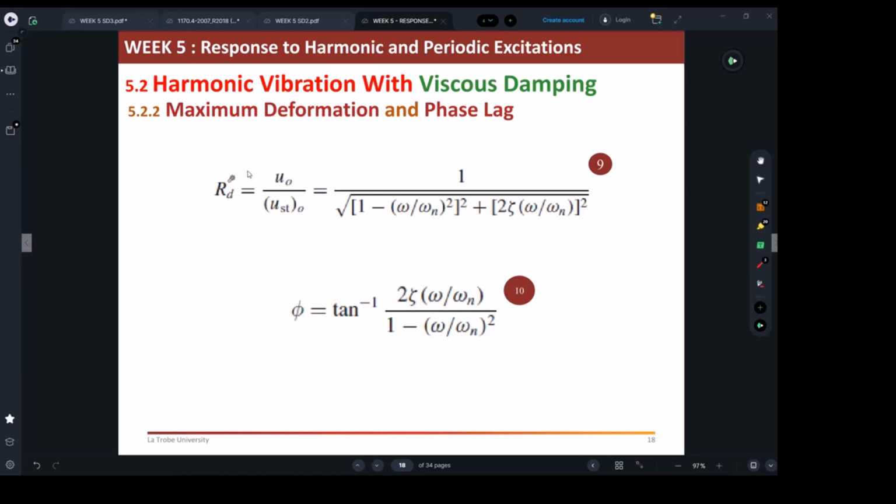RD will help you to answer more structural engineering problems, but phase lag really doesn't matter when the building is going to be at its maximum left. This is not a problem we always need to investigate. What we need to investigate is what's the actual displacement that was developed due to dynamic excitation.